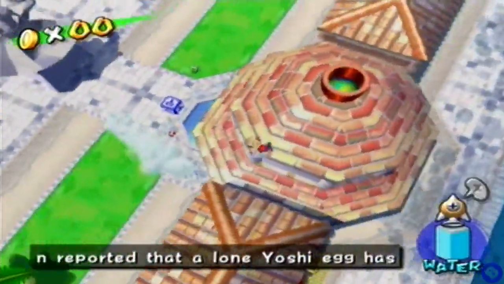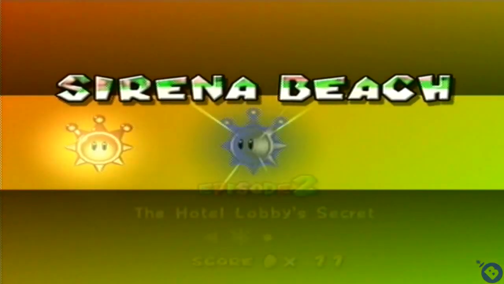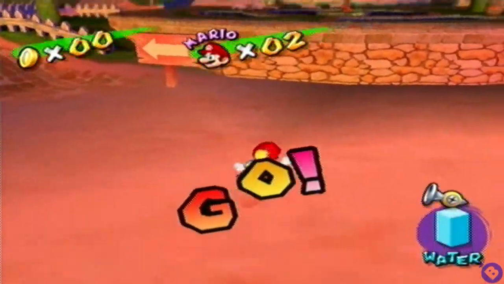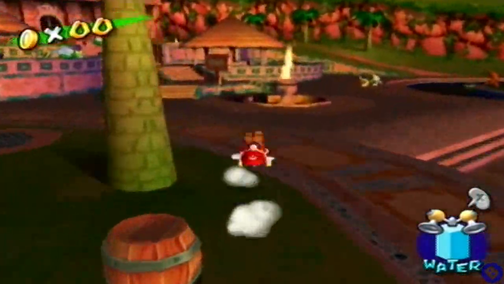Whee! Gotta love the rocket nozzle. Whoop, get in there. Okay. Hotel Lobby Secret. Another secret of mission. Oh my goodness. We're having a lot of those today, aren't we, fellas? Aren't we, viewers? Aren't we, my fellow bags of chips?